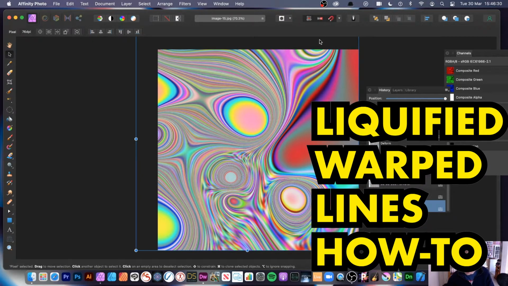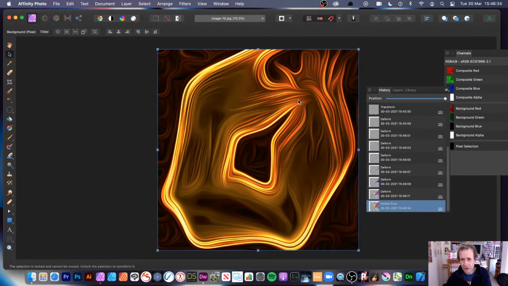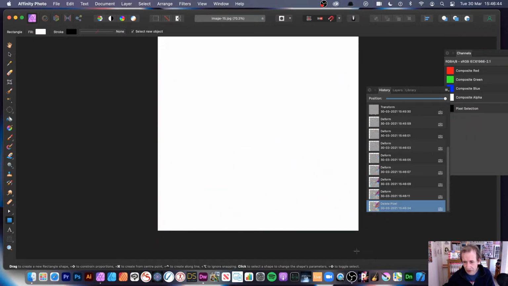Well, let's go from the start, and I'm just going to go back to a completely fresh document. Well, fresh shape I should say. What you need is a fresh solid layer, and I'm just going to create a quick rectangle. That's my easiest, default way of doing it. Just quickly add that, and of course you could add it in any colour, perfectly reasonable to add it in red, green, blue, whatever you want.